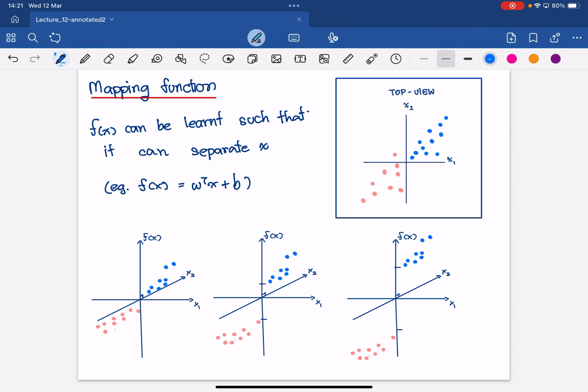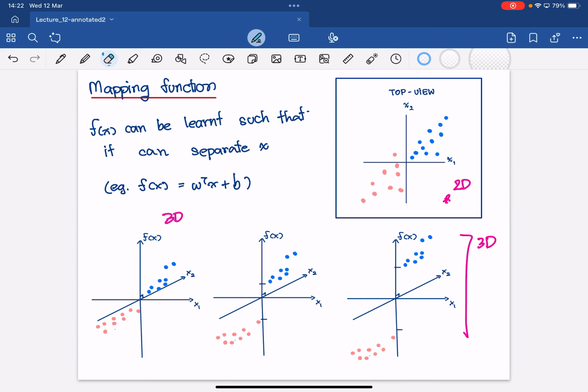Also, one more thing we should keep in mind: given that this is a scatter plot of the data in 2D, the mapping function will actually extend the visualization of this data point in 2D into 3D, because it maps these two points to different values. So if you consider it all together, it becomes a 3-dimensional problem.